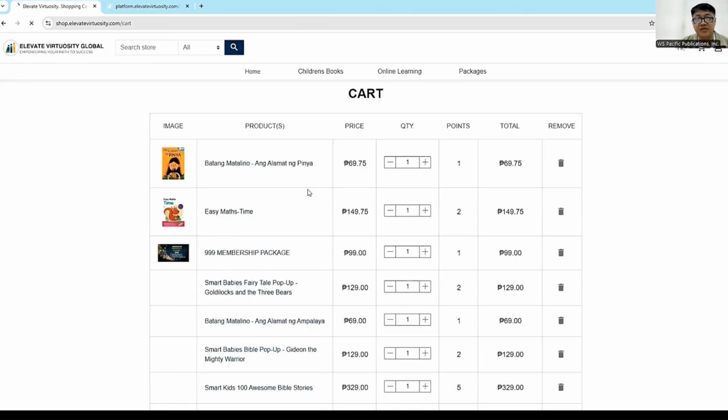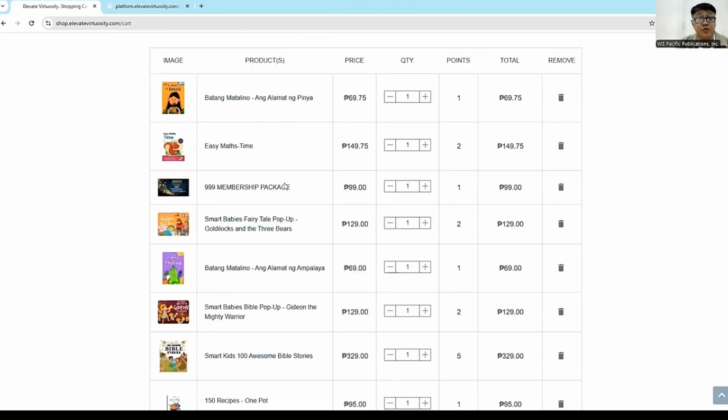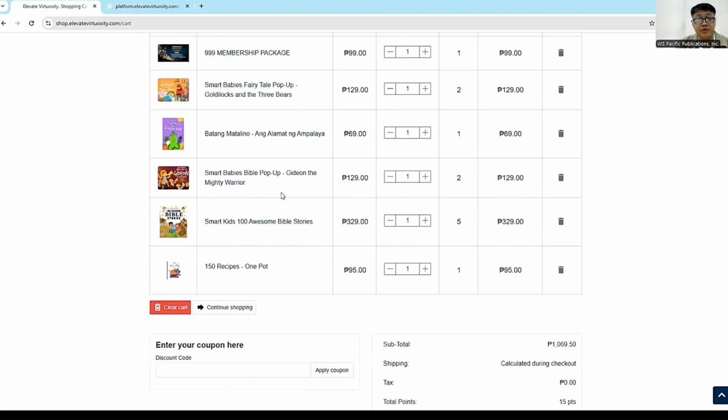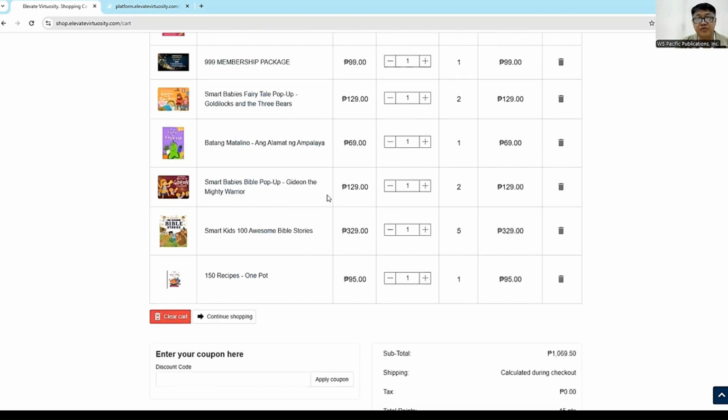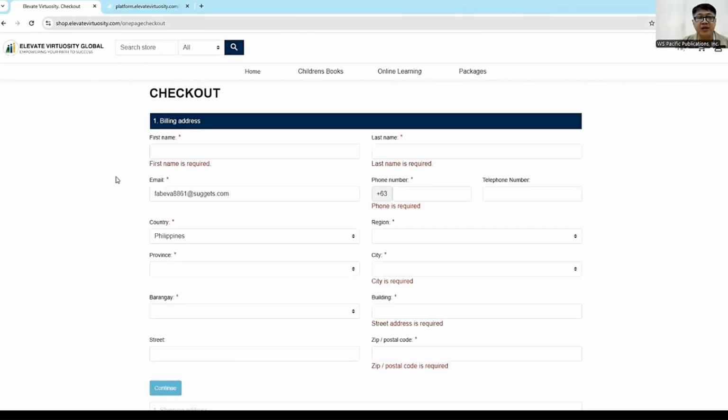Ayan, cart, ayan. So you just have to review the books that you purchase, and then don't forget to click the agree button, and then click checkout if you're good to go. Okay, click checkout. Ayan. So ito na yung information that you need to provide.